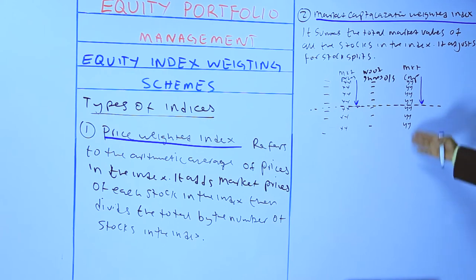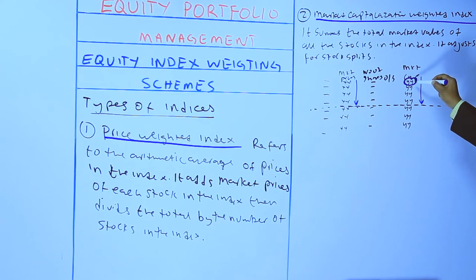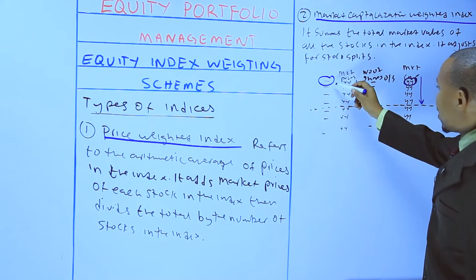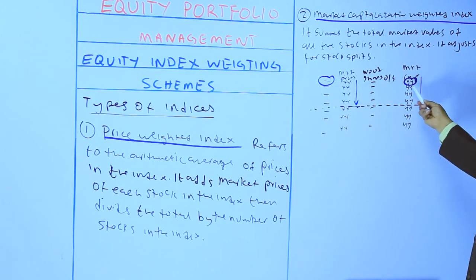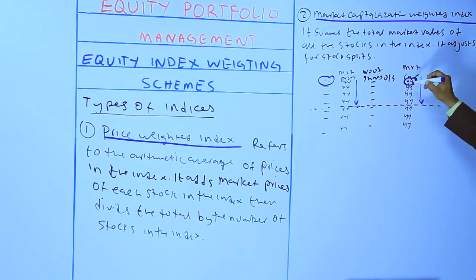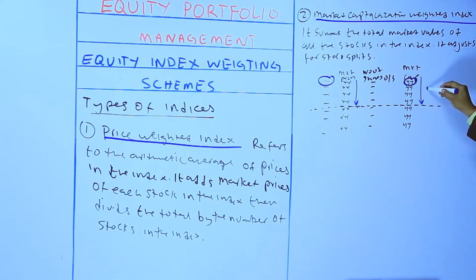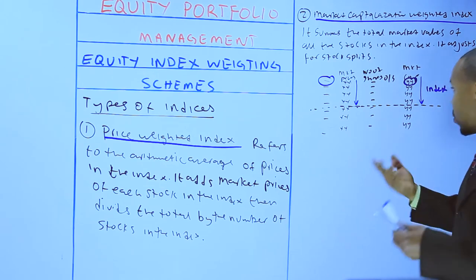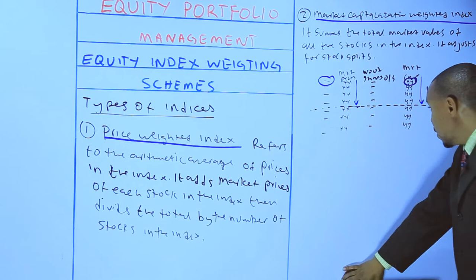So we're saying that in terms of market cap, the challenge is that you could have a security with a large market cap. Say, for example, in Kenya, Safaricom has the largest market cap. If the stock price of Safaricom goes down, it will impact the overall value of the index. So it influences the index significantly. That's one of the biases that we shall be looking at shortly. So that's the difference between the market cap and price-weighted index.